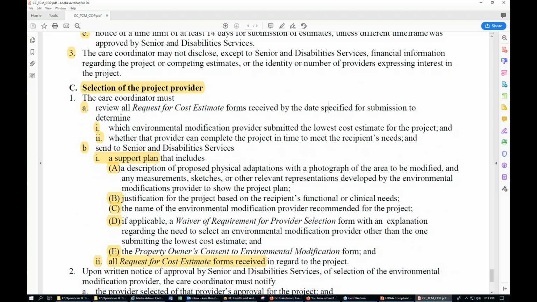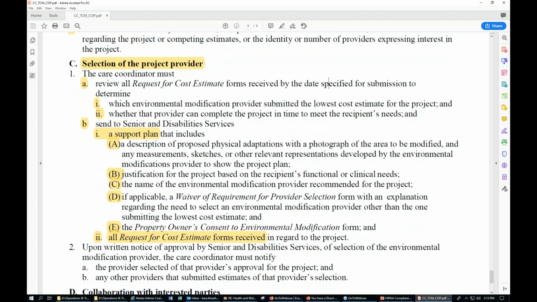You're going to keep those records on file. And for example, if SDS starts to get complaints about, hey, that one EMOD provider gets all the jobs, we're not getting any communication about jobs, or there seems to be a common referral to just one person, then of course, we would investigate that. So that is why we're asking you to adhere to this process and then to keep the records on file in your agency the way that you keep records on file, available for review upon request.